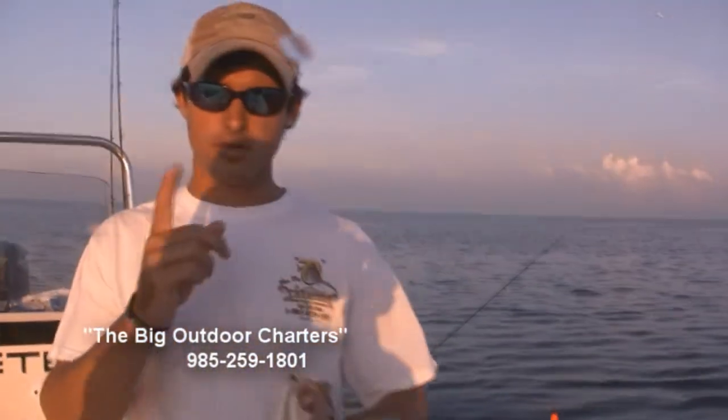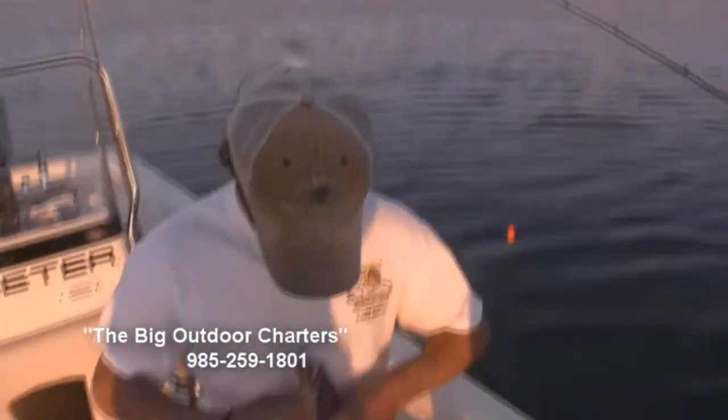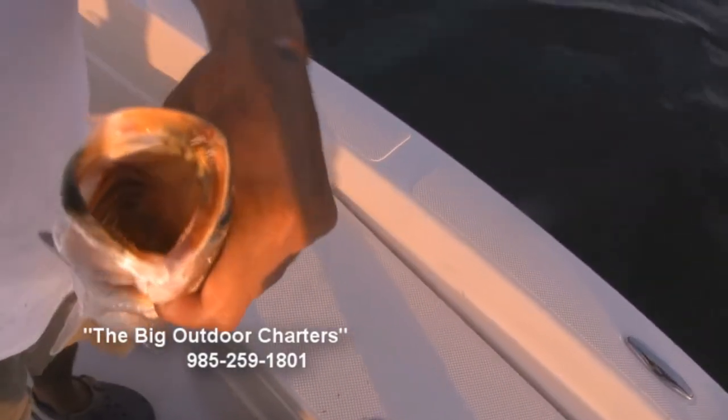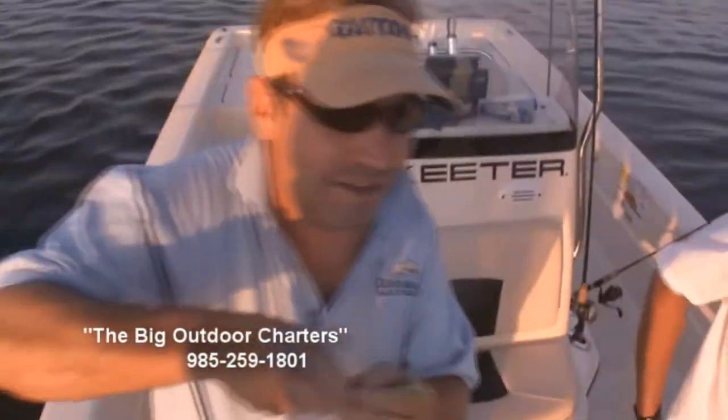One other trick out here, you've always heard the secret, match the hatch. Well, look, we're using a shrimp colored lure right here, Matrix Shad in a shrimp color, and I want you to look down this trout's throat. Whiskers, those whiskers are from a shrimp. That's what's here. It's full of shrimp right here where we're fishing, and we want to match that hatch to catch these fish.